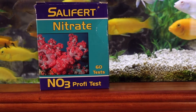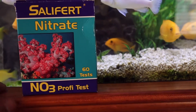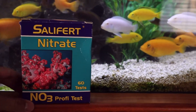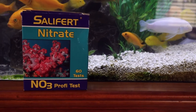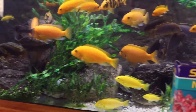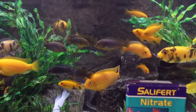My next tip on when to change your water is testing. I have a nitrate test kit right in front of me. You can buy any brand — I've used the API nitrate test kit, which is pretty cheap, reliable, and straightforward: 10 drops and 10 drops, and you're good to go. If you can't afford a test kit, get a sample of your water and go to your local pet store — many offer free nitrate testing. If no fish store is available, just look at your aquarium. How many fish are in there? Are they big? If you only have one big fish that poops a lot, clean more often. If you only have a small betta in a 20-gallon, you don't have to change as much.